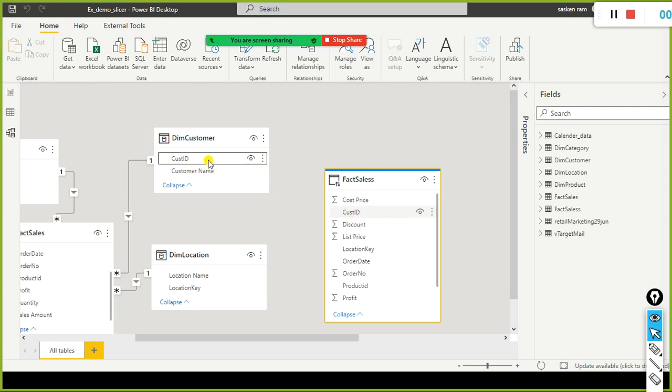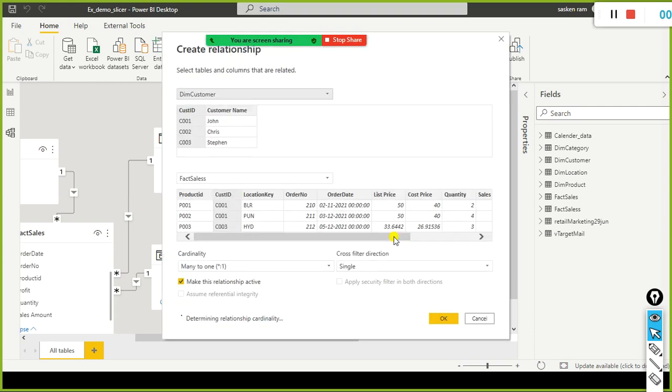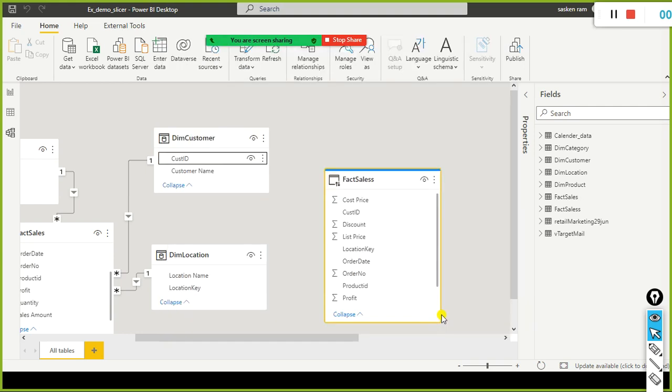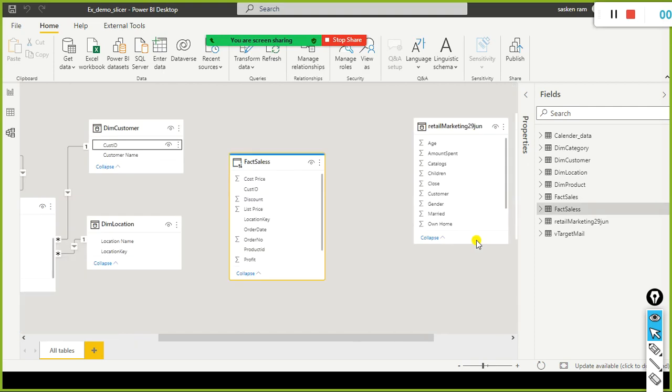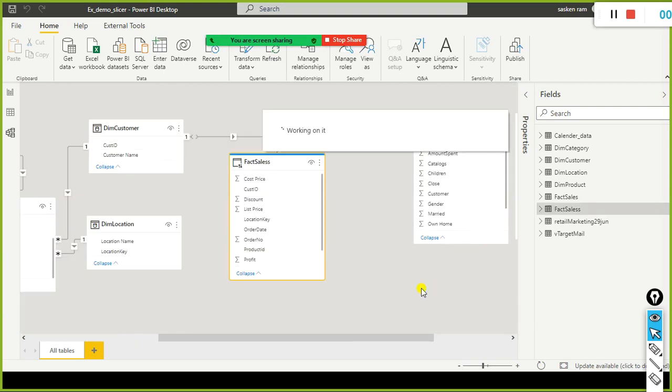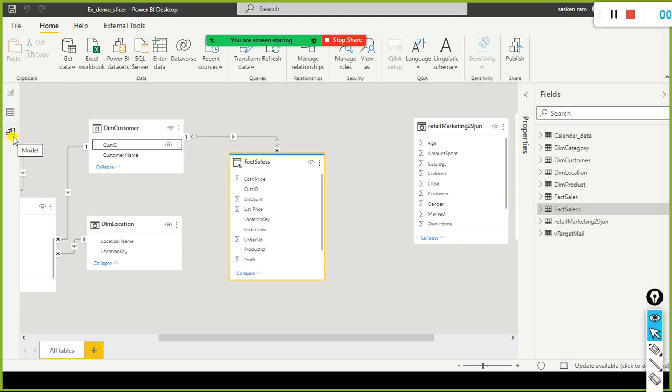You can drag and drop here, so that the customer ID from these two tables will get linked. So with direct query you can configure the relationship, but with live connection you will not find this model view at all.